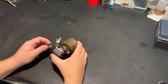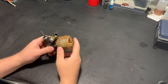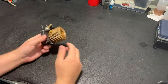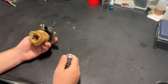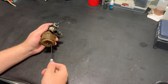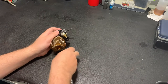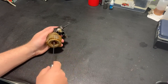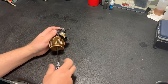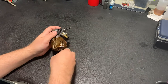Hey everyone, this video will be about the return of this engine. I hope that it will still work. So I'm starting with disassembly, and then we will see what's inside. This engine is pretty simple. It's just a two-stroke engine that works on nitro methanol.